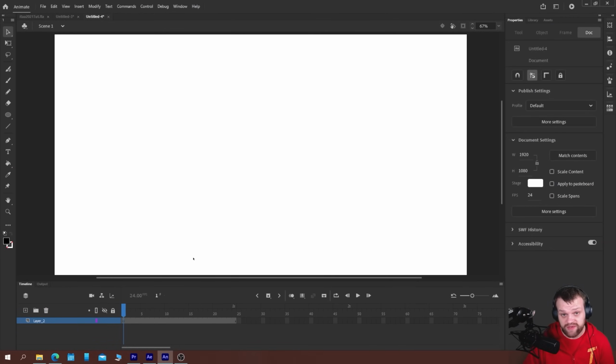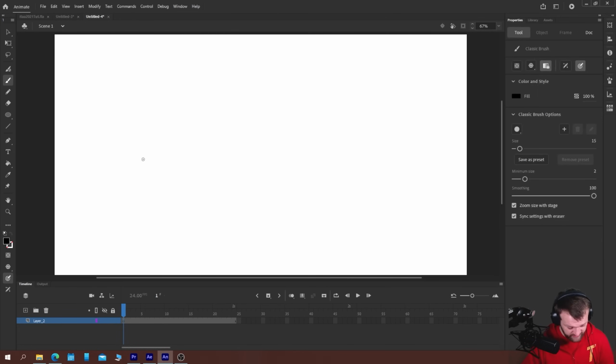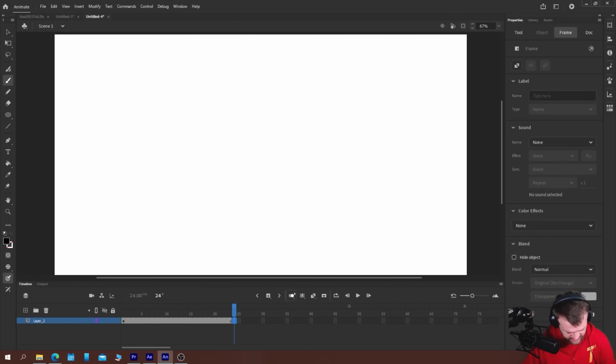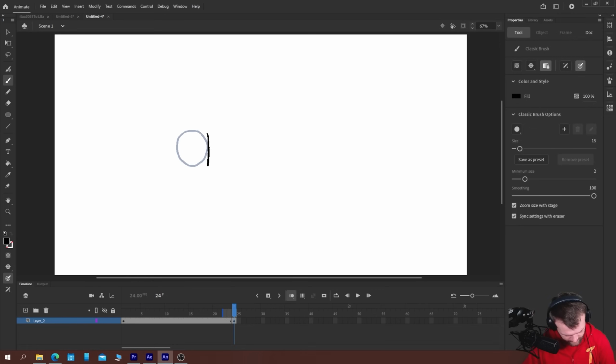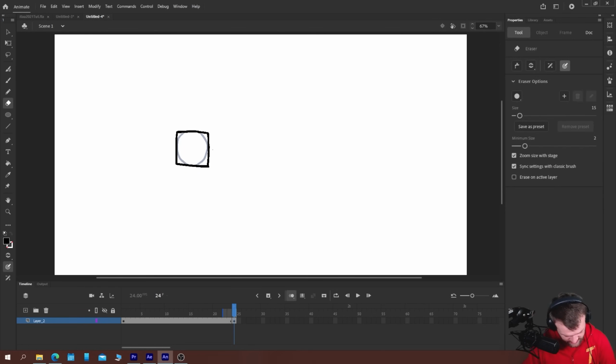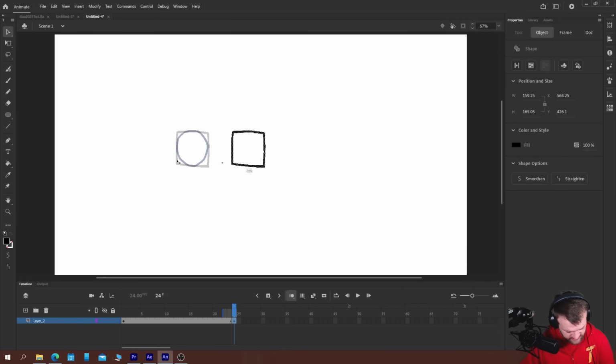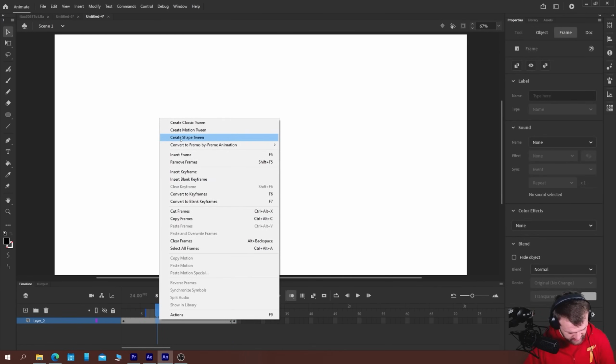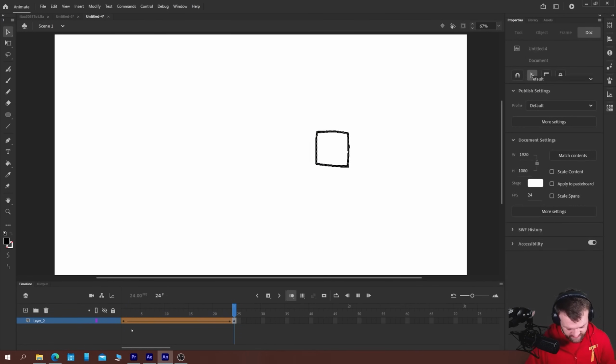Okay, so inside of Adobe Animate, there are two ways to create a shape morph. The first is using shape tweening and shape hints that we spoke about in the third episode of this series. And the other way is just to animate something frame by frame. So I'll take you through the shape tweening way first. If I were to draw, say, a circle, and later on in the timeline, I wanted to change that circle into a square, then using a standard shape tween will probably work totally fine. Just move this across the stage, right click, choose create shape tween. And as you can see, you get a fairly okay transition from one to the other.